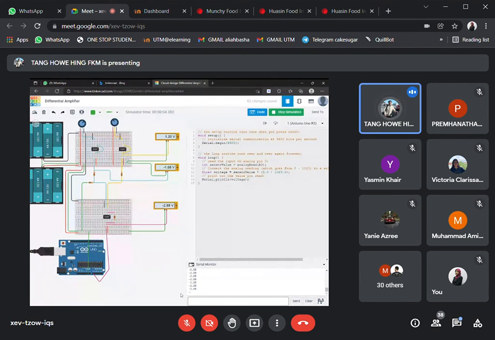This is not very correct, because supposedly the Arduino Uno could only give you positive readings. So I think this is a bug in this simulation. It shouldn't be negative. If it is negative, then it will actually be saturated in the real Arduino Uno. Right, so now I'm going to get a 3.83 reading.